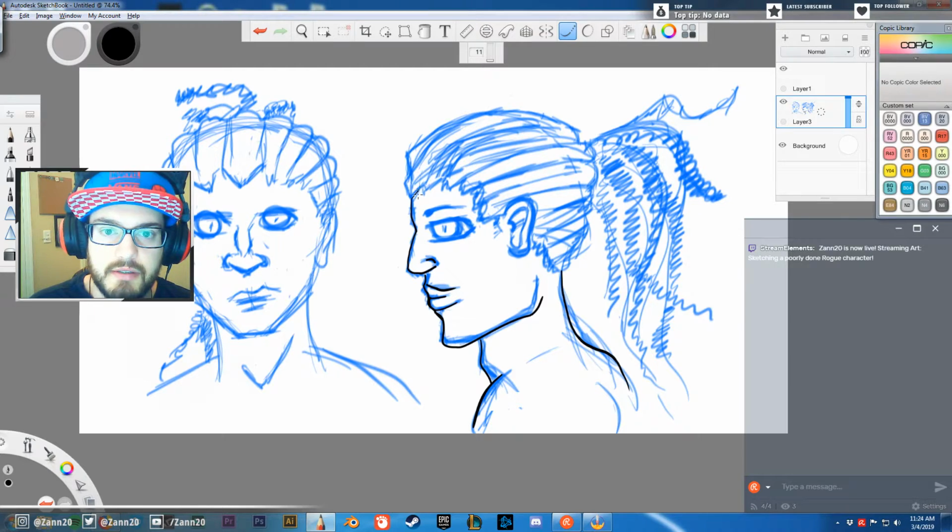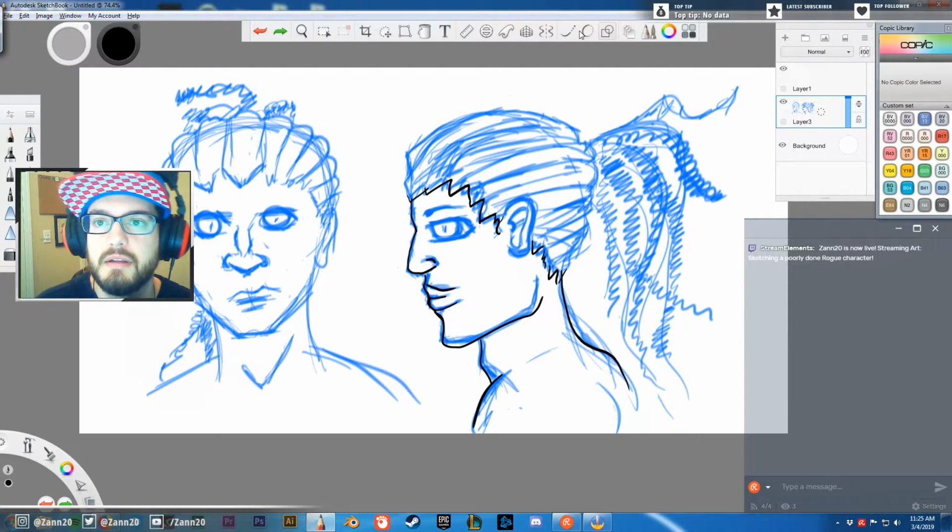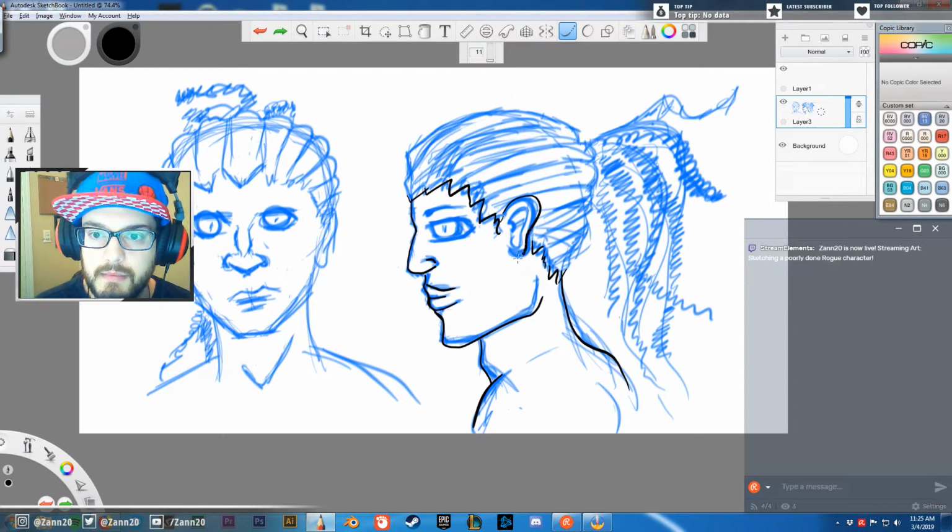The hair is still kind of iffy. Okay, let's ditch that for this part, because this part needs to be angled. There we go. That's better. So that's where I need the help. Yeah, better.